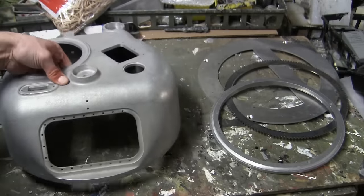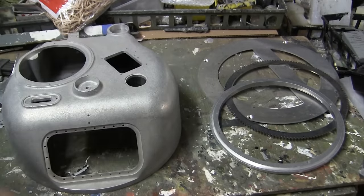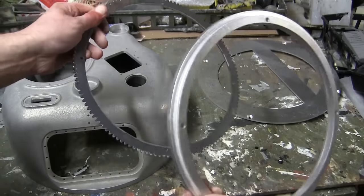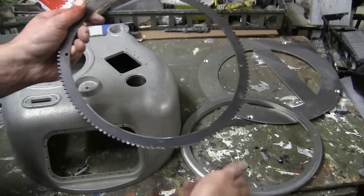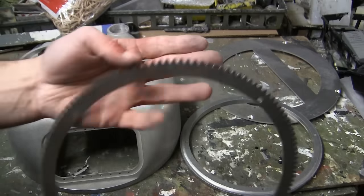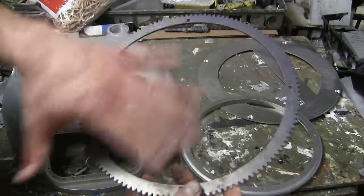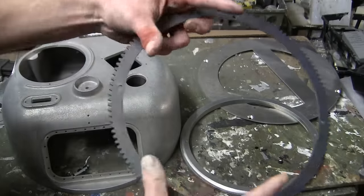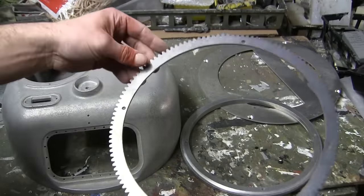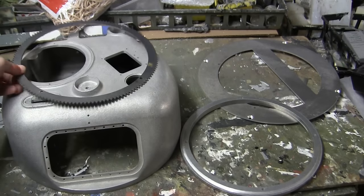Outside of the external pod itself, we have the internal rings which complete the turret. These two components here are found on both releases of the Armortek Sherman. Starting with the geared tooth ring, which is made out of laser cut steel. This component is found on all the other Armortek tanks, namely the Tiger and Panther, only they're a little bit larger compared to the turret ring for the Sherman. These components are very nicely done and work very well.